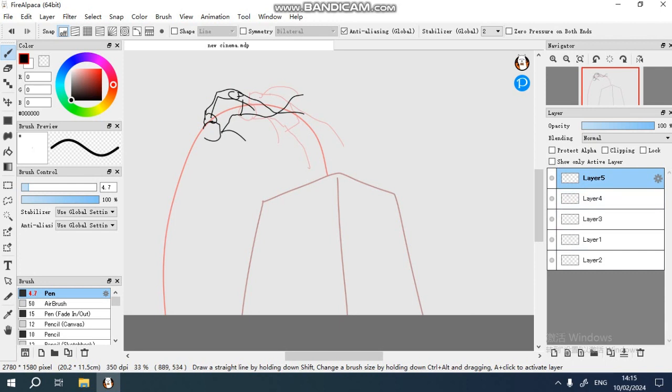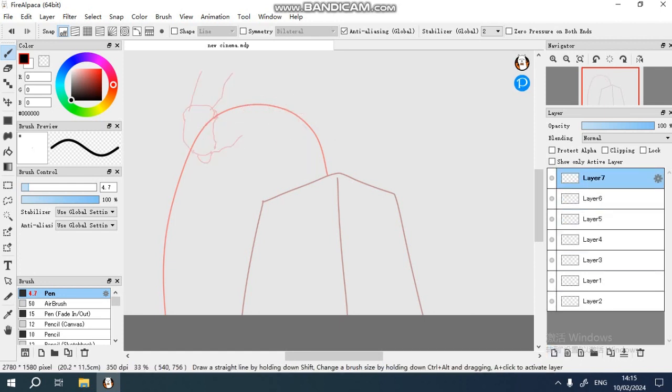See, and you get a nice kind of movement. Now I'm going to do it like this, okay, the back of the head here. Okay, so this is something I used to do a long time ago, and it works really well, I think.